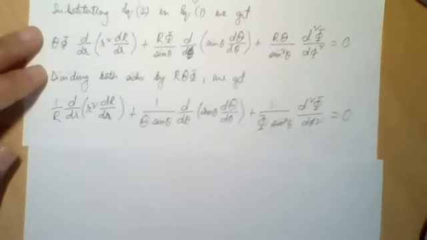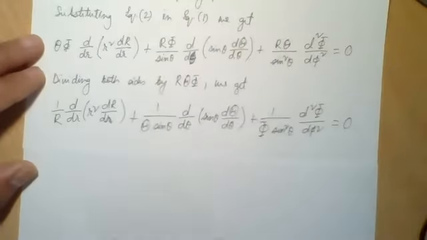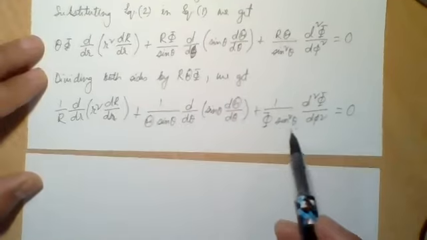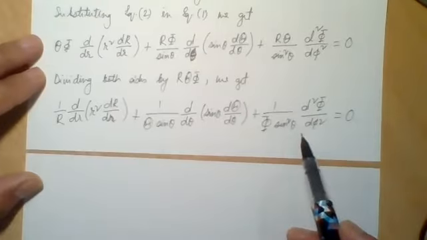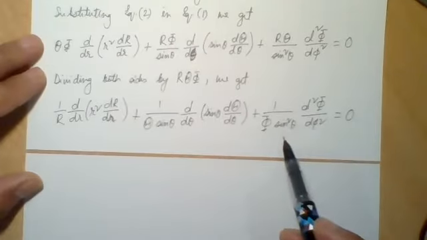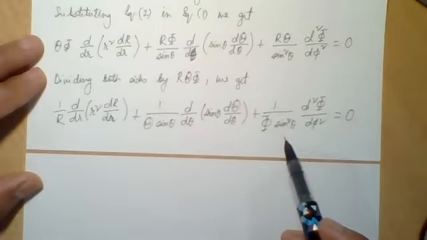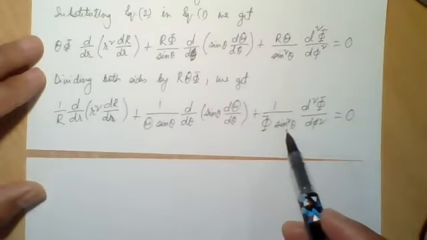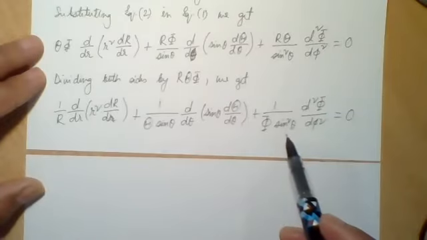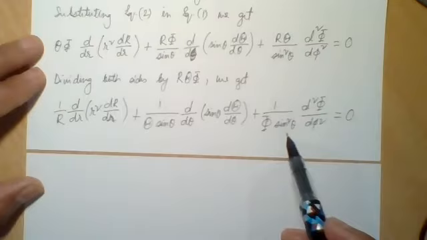So this is what we have obtained so far. We have obtained this relation. Now we want this last term to depend only on phi. So we have a sine square theta term here hanging around. If we want to remove this sine square theta, what do we do? We multiply both sides by sine square theta so that this particular factor will cancel out.